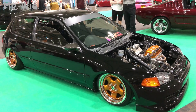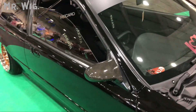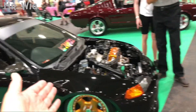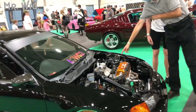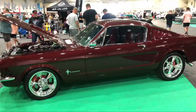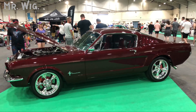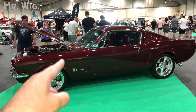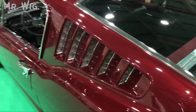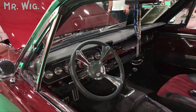This Honda Civic — not sure if it's the Type R or not — it's got carbon mirrors. Another car that's very fast: as it came to the show, the bonnet just disappeared! It's been painted with gold glitter. Isn't this Mustang 2+2 really beautiful? Love the polished wheels. Look at this nice detail — the steering wheel matches or is similar to the wheels. What a nice touch!